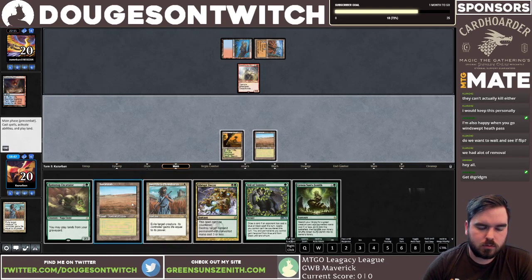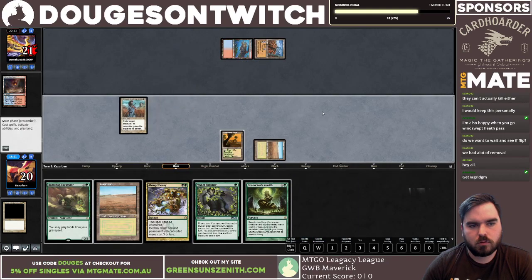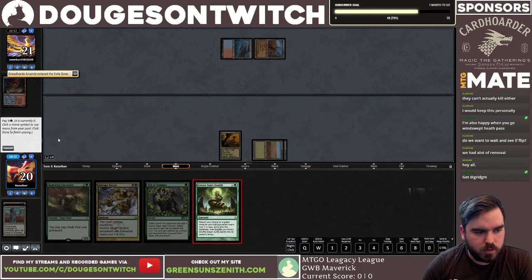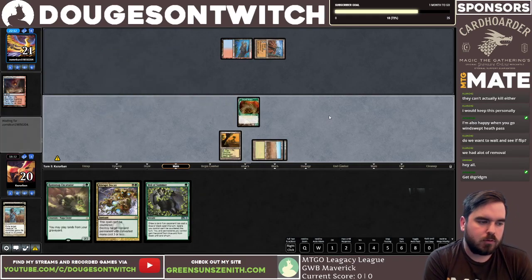Green Suns. Gonna swords first. Play Savannah. Green Suns for Dryad Arbor. This means next turn we can cast the Ramunap and have Veil up, which is nice.